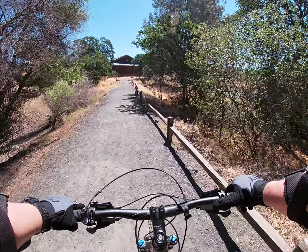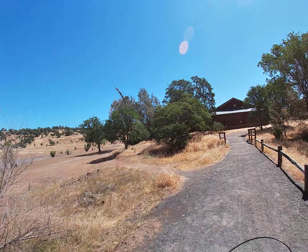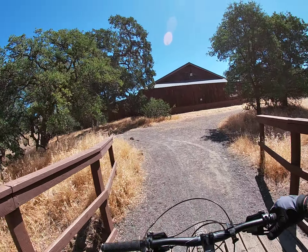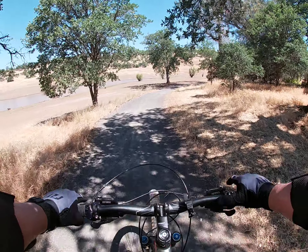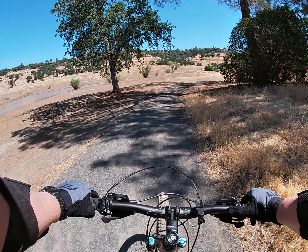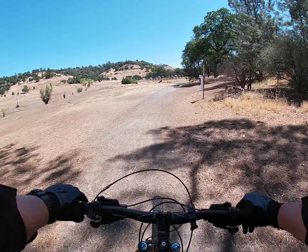There are a few little bumps but nothing that's really going to get in your way. There are some offshoot trails down to the lake area and a nice smooth bridge. We are going to get into a couple of small inclines, so depending on somebody's ability to handle inclines and declines — there's nothing too crazy, but just want to make sure you know it is not perfectly flat.